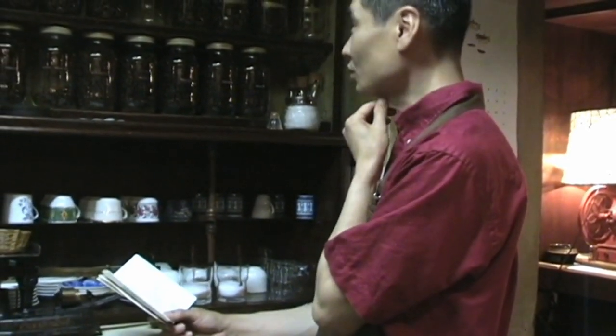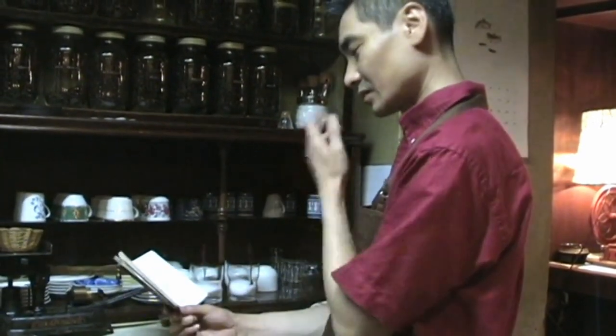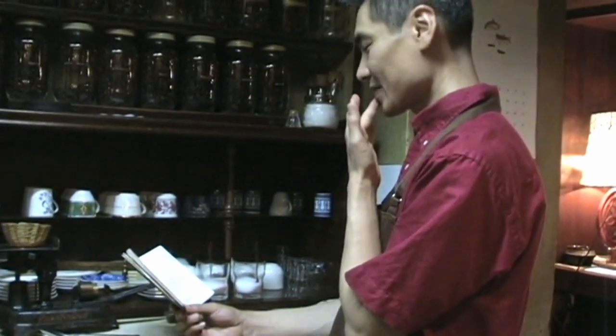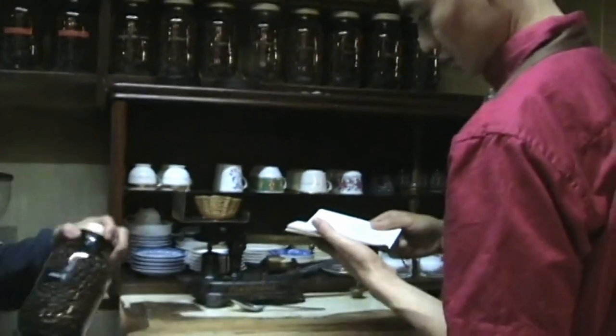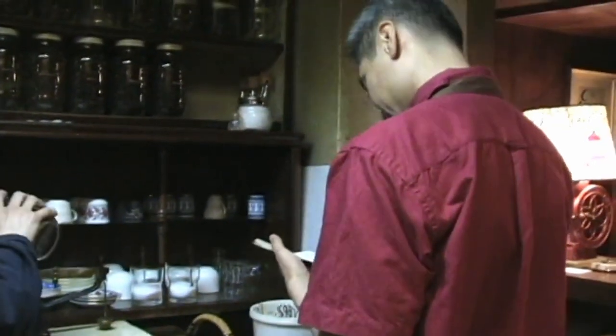By this point, Hayashi already knows that we work in coffee, so he takes a deeper moment to consider which coffees he will present to us. But we're already fans. While we enjoy great coffee, it's this communion of craft, artistry, tradition, and focus that wows us. For us, to be in a place where others take so seriously that which we also take seriously is an exciting occasion. An occasion that we want to savor for as long as possible.